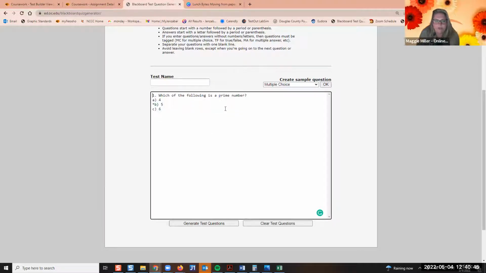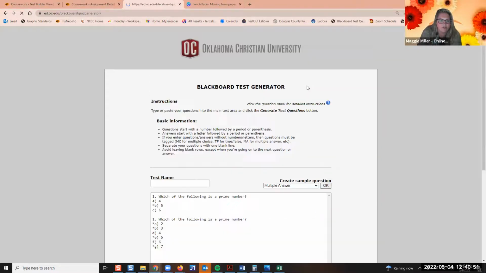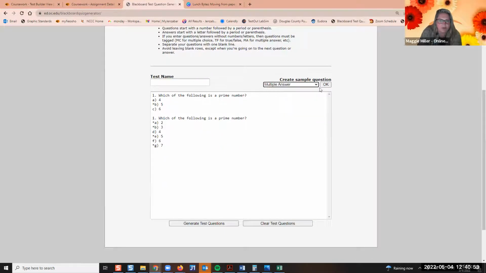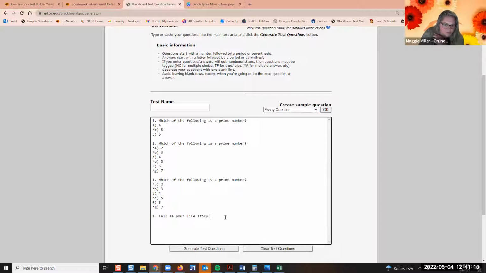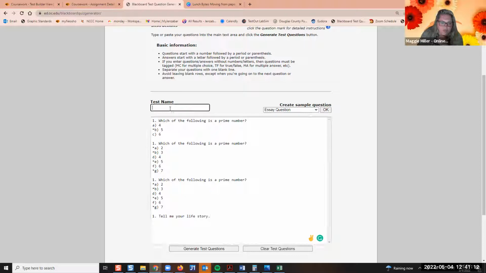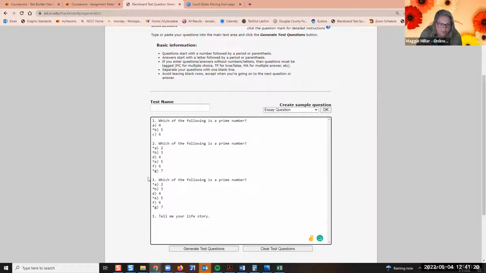I am going to keep adding stuff to this so that it looks like we have a full one. You do not have to click any of these things once you've copied and pasted your document in here. This is literally just creating a sample question for you. But I'm also creating a test for us to test in my NeoShow. So I've got a 4-question test here.